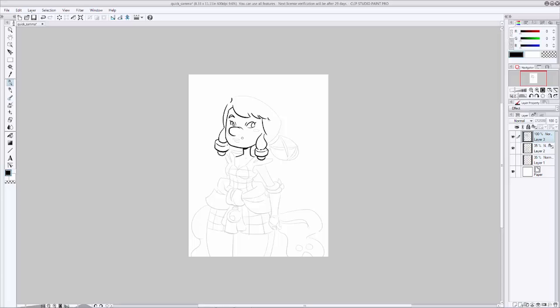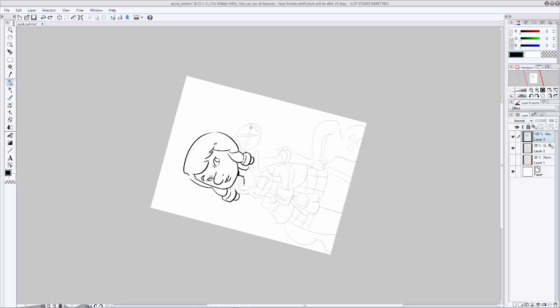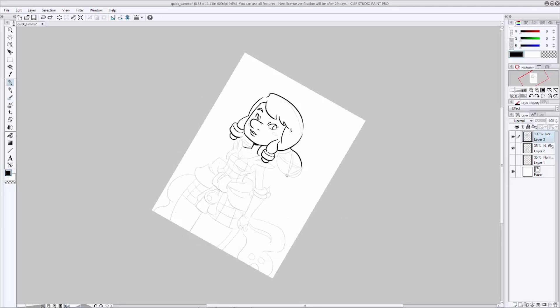Probably from the sun — she likes to be outdoors. If you don't get your line right, that's okay, just hit undo and try it again. A trick to inking on a tablet or any digital drawing device is that if you want a nice smooth line, it helps to move fast. The slower you go, the more wobble you'll get, so it behooves you to pull out your line as quickly as possible. Do try to vary your line weight just a little bit in some spots — it helps keep the drawing from looking too monotonous. If you see anything you still want to correct from your pencils, go ahead and do that now. This is the last chance you're going to get to touch your line work before you move on in the process.